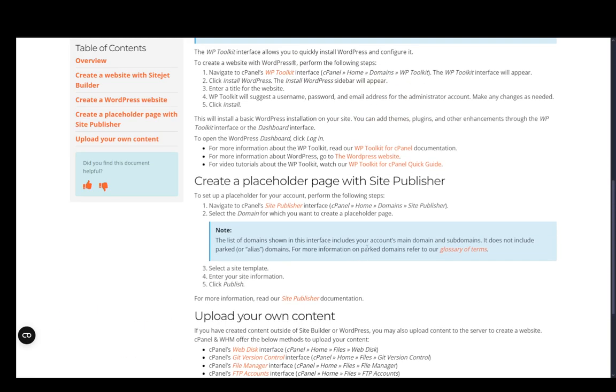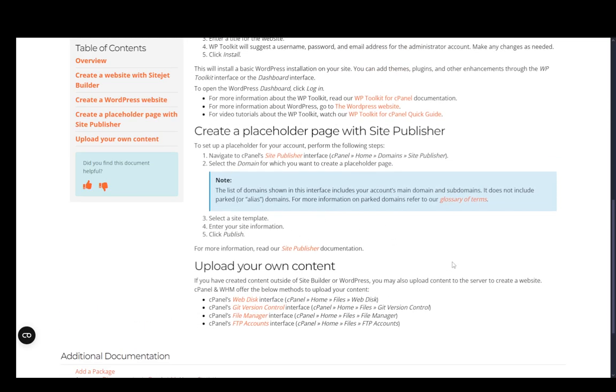Now, to upload your own content, you can very easily do this. You can access your file manager on your cPanel account, then go into the public HTML folder, and there you can upload all your HTML and CSS folders. You also have the CGI bin folder, which you can use to add any Python scripts or any scripts of that nature for that matter. You can add them elsewhere, however, then you need to edit your htaccess file, and, yeah, pretty much just that.